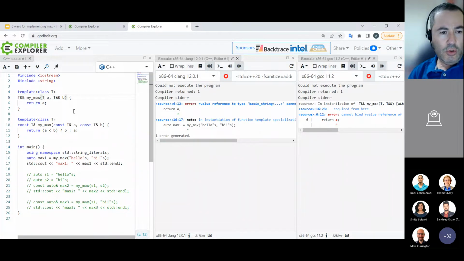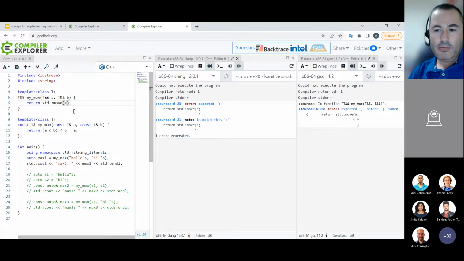So in order to show you that I can return something as an R value, there is an issue here. Maybe if I std move it, we would see that we have something that works.